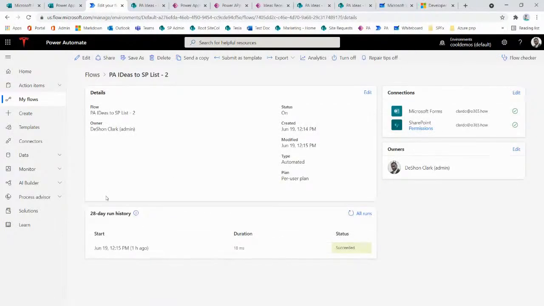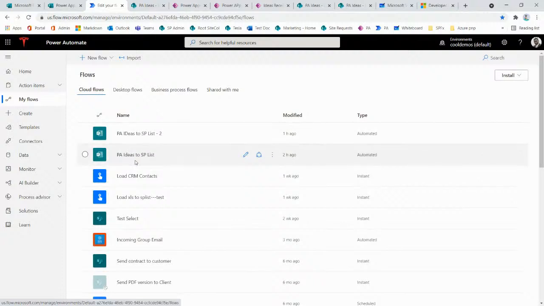And you can create a much better maintenance story, right? Because now I can create a flow that says PA ideas on submitted, PA ideas on completed, PA ideas on hold, or whatever your other statuses are. Then you can keep those flows very clean and concise for that particular status, and you don't have a hodgepodge, the kitchen sink: if you're this status, execute this track; if you're this status, execute that track, which is what I've been doing.